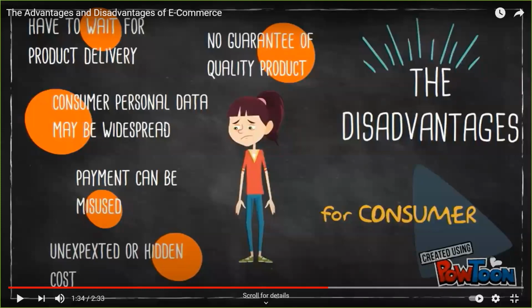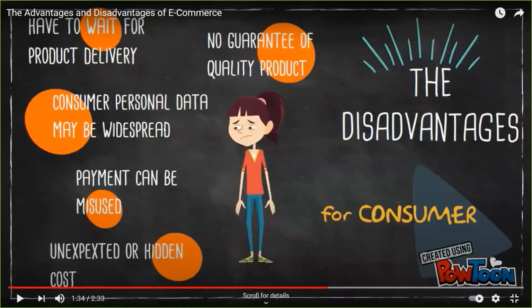It says immediately after you make the payment, you will receive the product or services under traditional. But if you are doing the e-commerce transaction, you have to wait until receiving the goods after making payments. Sometimes you have to wait, right? That is one disadvantage from the consumer point of view.